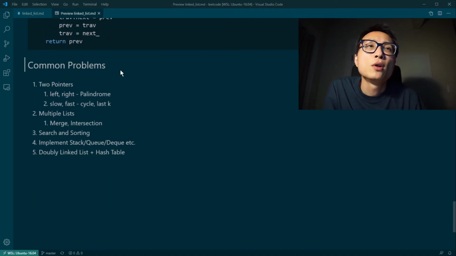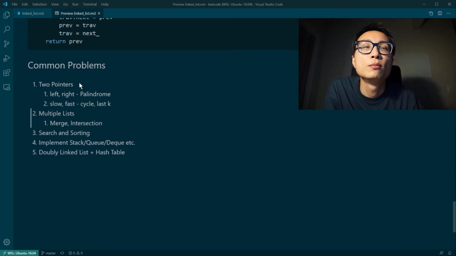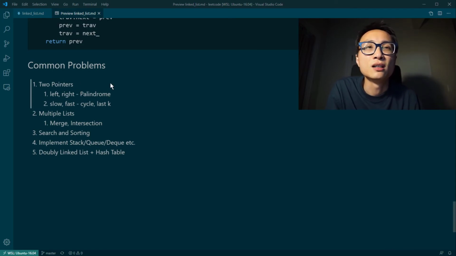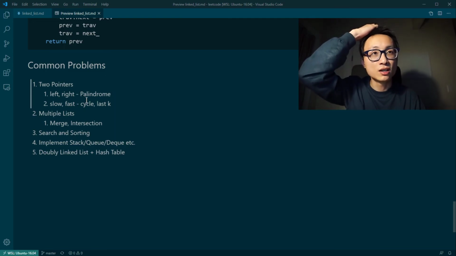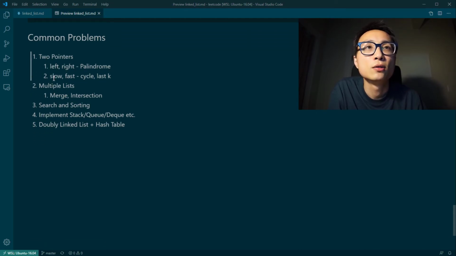The common problems that I can recall usually fall into these five categories. One is two pointers. We either have a left and right pointer, maybe the sequence of nodes represents some kind of symmetric pattern that we want to detect, something like a palindrome in the linked list. Also, there might be slow and fast pointers.